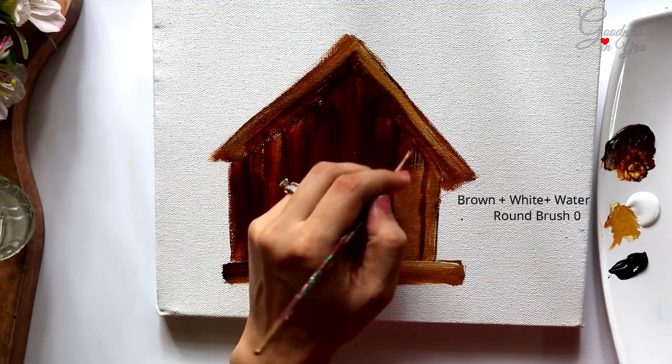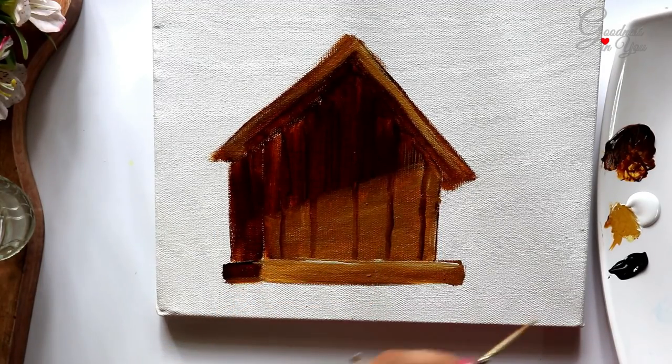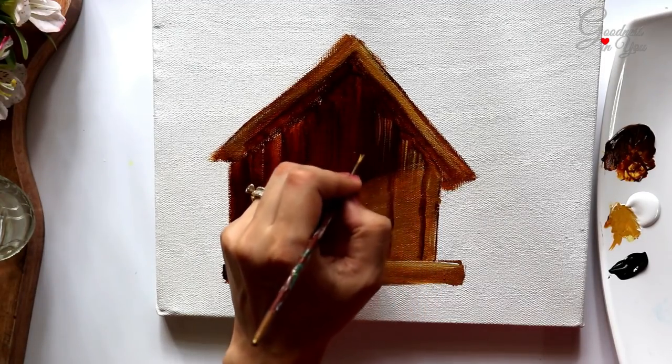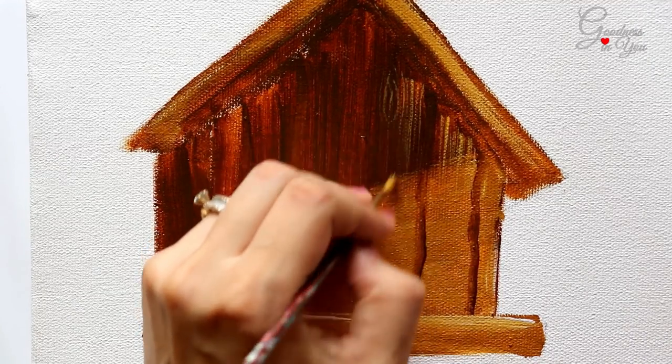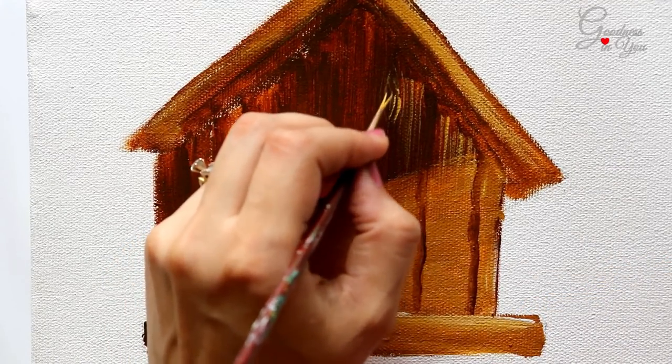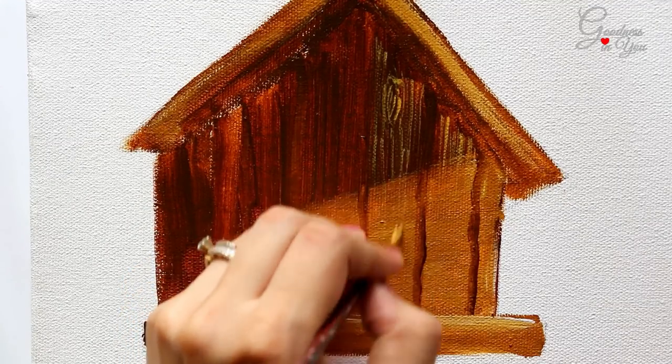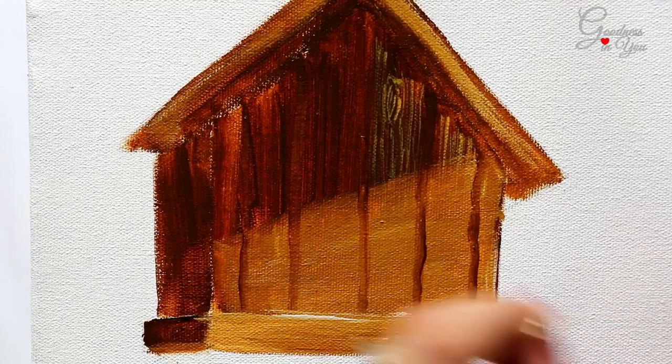For giving a wooden texture here, I'm mixing water to the color mix, and hence the bristles of the brush will split and will help us in making these fine lines very easily. You can always create these fine detailings by using a liner brush or zero round brush.